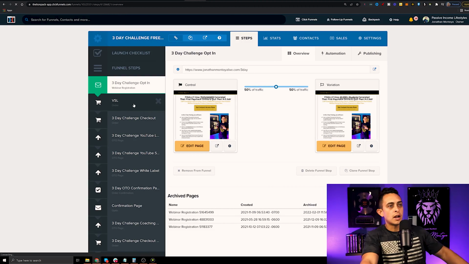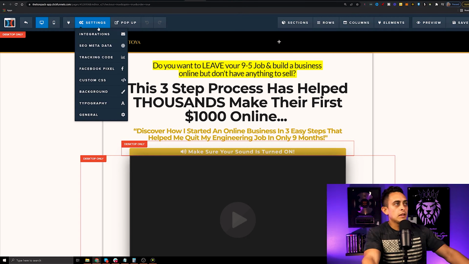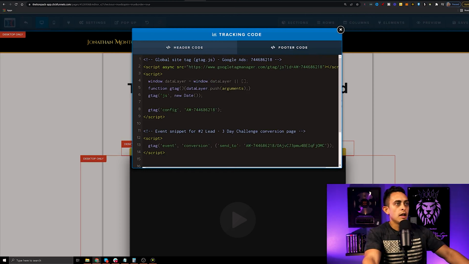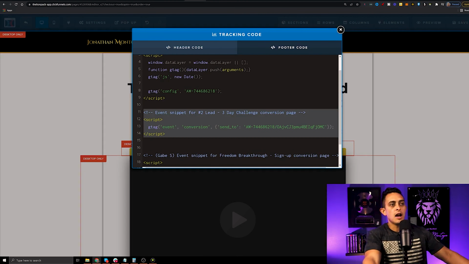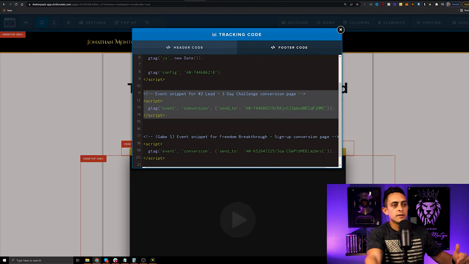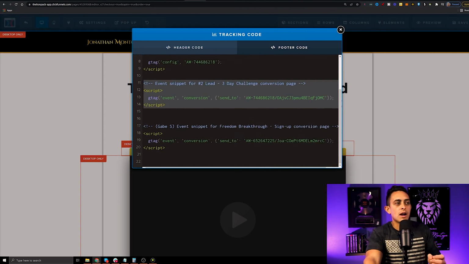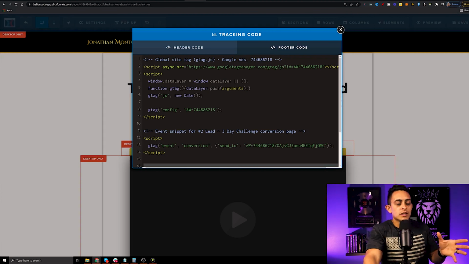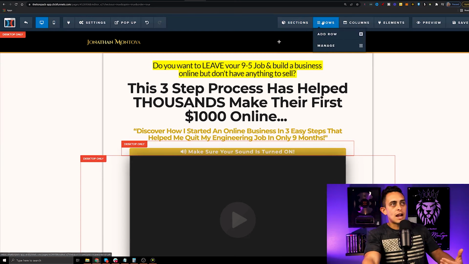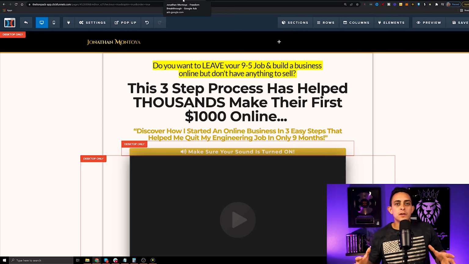So I'm gonna go to this one right here. I'm gonna go to edit page here and simply settings, tracking code. If we go to footer, as you can see here, the event snippet is when someone enters their email, right? So event snippet for a lead, okay? So as you can see here, I have this lead inside of here. Now, again, I do have multiple snippets for people running ads to my program, as you can see here. But basically what we're doing is when someone lands on the second page, we can now track if that's a lead, okay? Now, most affiliates can just stop here unless you have access to the sales page, which again, I mentioned, you can reach out to them and ask, hey, can I put my purchase tag on your sales page, right? Or your checkout thank you page, right?